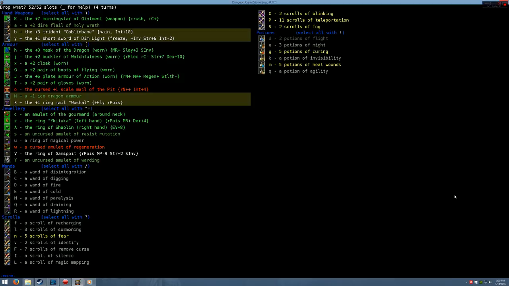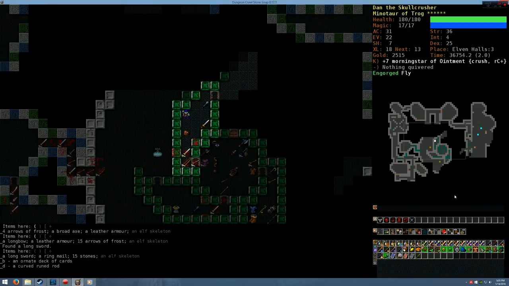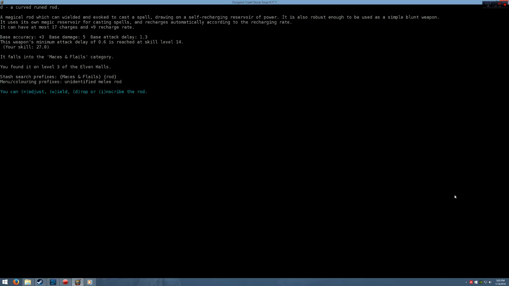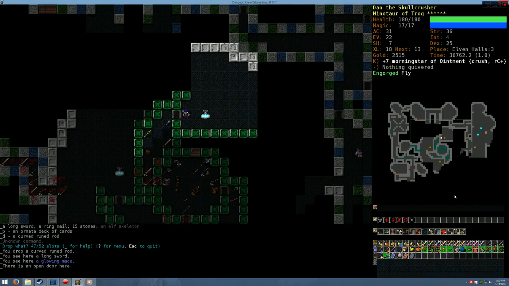Magical power. Uncursed amulet of warding. We're not gonna use the ring of magical power. And we're not going to use this ring either. And we don't need the potions of flight. Drop all that. Runed rod? What's that? I'm not gonna use this thing. Longsword, glowing mace. Alright.